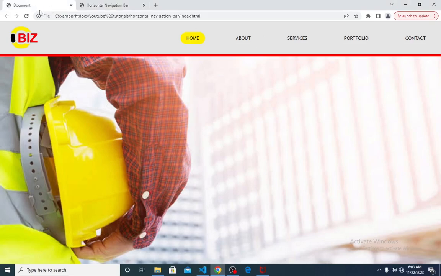Let's take a look at the original file. That is the sample that we are working with. Now if you take a look at this, you will see that when you point your mouse to the link, it actually changed to red color with a yellow background. But the one we have here does not have that effect. So to have that same effect, we need to apply hover to the link.